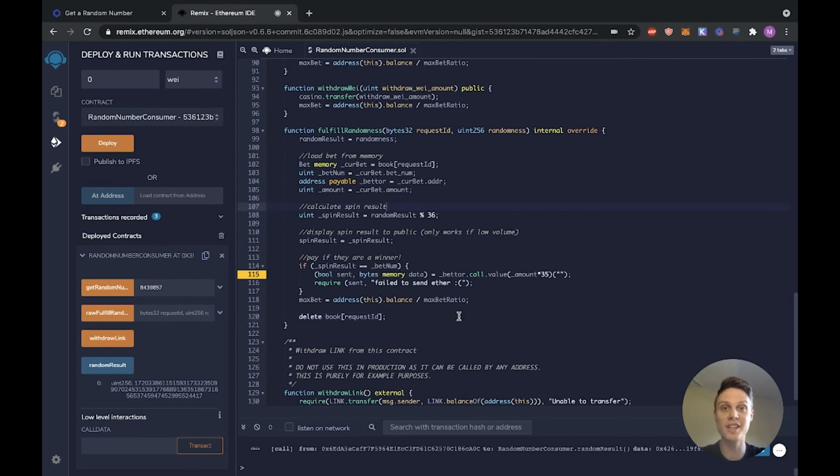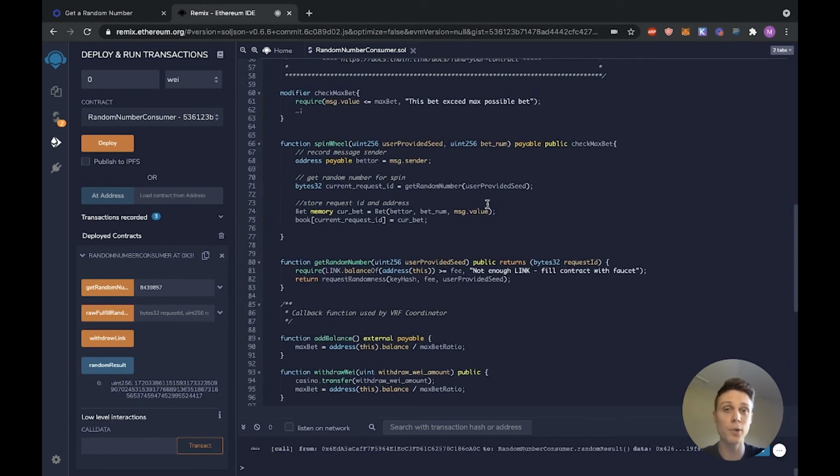Well, there you have it. That's our smart contract. Now it's time to deploy and test the smart contract. Obviously, this is just an example, and so if you actually want to deploy this in real life, you would want to audit the contract. There are a few things that you might want to change. But for now, let's just see how to deploy it.